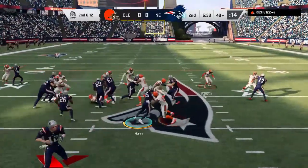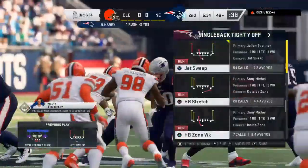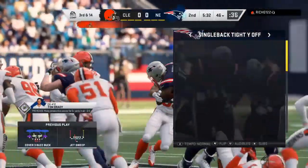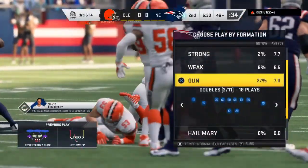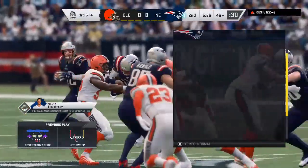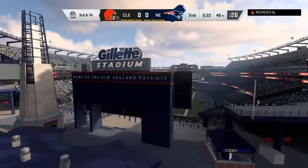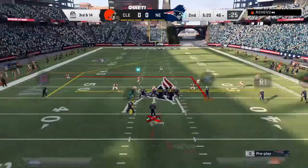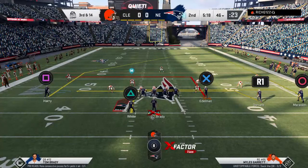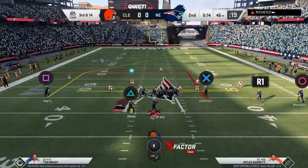On the jet sweep, here's Harry. And this Browns defense coming to life. They get him behind the line for a 2nd straight play. The tally there, -2 yards, brings up 3rd down. Some of these play calls, I think they're a little conservative, but you know me, because it's easy to sit up in this booth, right, and make all the calls and think I'm going to be correct. But I would like to see them open things up, because otherwise this defense is going to gang up on the run and shut them down.